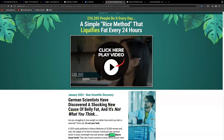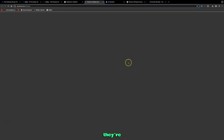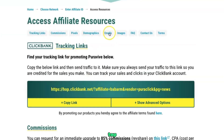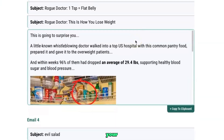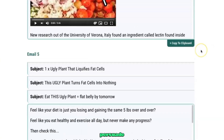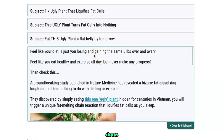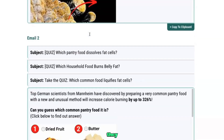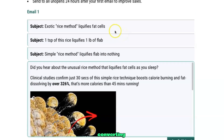A much better approach is using your own lead capture page to collect names and email addresses, building your email list for email marketing. Going back to the ClickBank dashboard and the affiliate page, they provide affiliate resources including email swipes. Enter your ClickBank ID, access the affiliate resources page, and click on 'Emails' to get different email swipes you can load into your autoresponder to follow up, persuade, and educate your leads — since it takes about six to seven exposures before someone makes a buying decision.